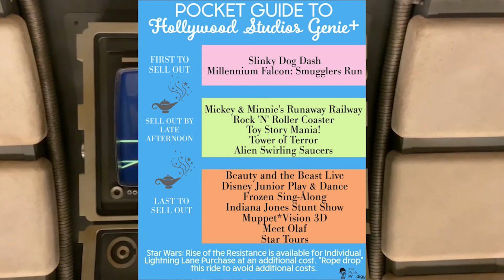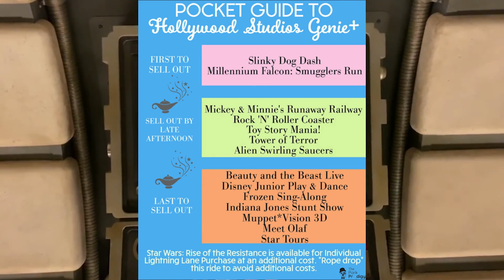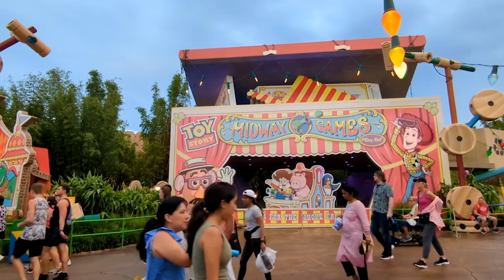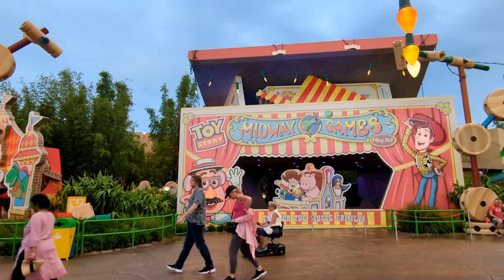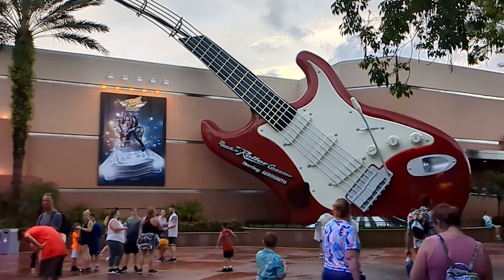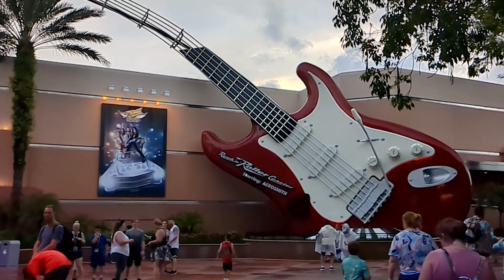But again, even though it's the past 30 days, for the most part, typically what will happen is these average wait times, let's say from the most popular rides down to the least popular rides, will be very consistent throughout the year, right? So you can use this as your strategy. And you'll see the reason why it's important is because, of course, if it has a higher average wait time, then you would want to use your Disney Genie Plus service at those rides.